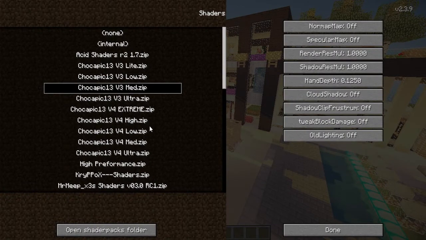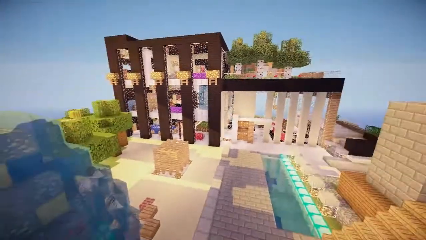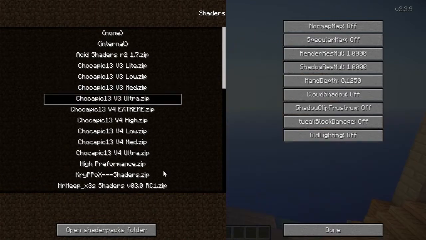So now we're going to go into the mediums. These are going to get a little bit more extreme. As you can see, they pretty much all look the same, so we'll just go through them all. I don't have the high one in here, I guess, so we just go straight from medium to ultra. As you see right here, we'll go right to the ultra one.